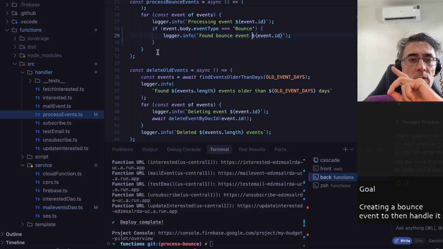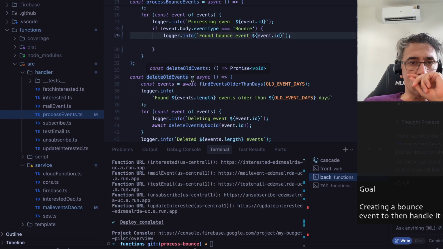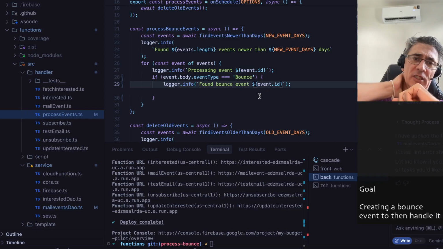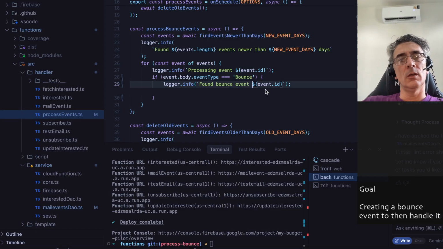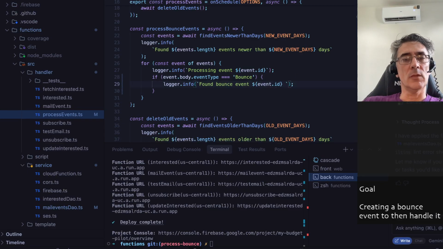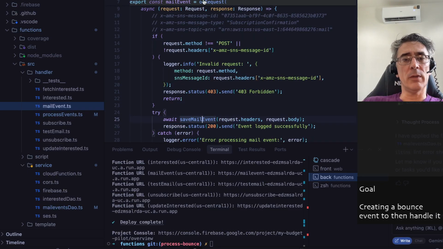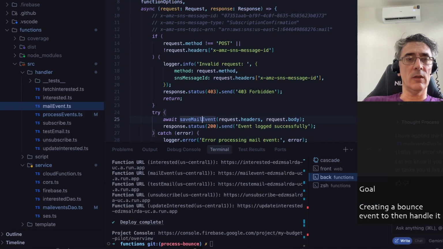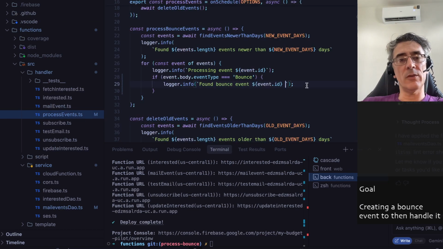Okay, so this will be useful for when we found a bounce event. Let's just log this information. That's the event ID, and then we know it's a bounce, so it will have bounce type and bounce subtype.